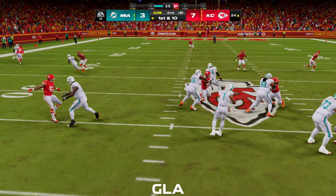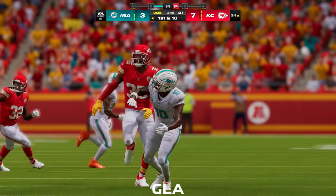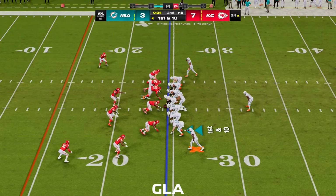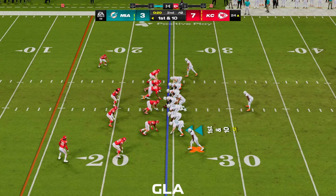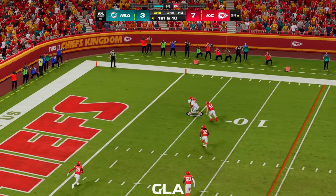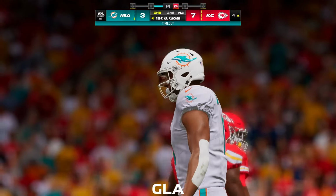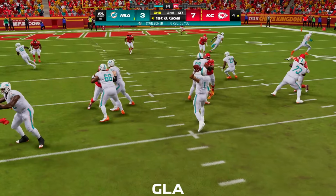Press coverage on the outside, and for defenders, that's the ultimate risk-reward. If you take the risk, can you reward yourself by keeping them on the line of scrimmage? But no, not on that one. Got the step on him. Now it's just a matter of laying the ball out there for him to go get it. Tua now on first down. And Wilson with it, complete. The Dolphins going to take their second timeout, as it'll come with 15 seconds to play in the first half.